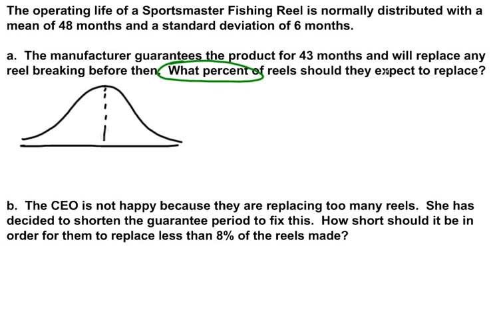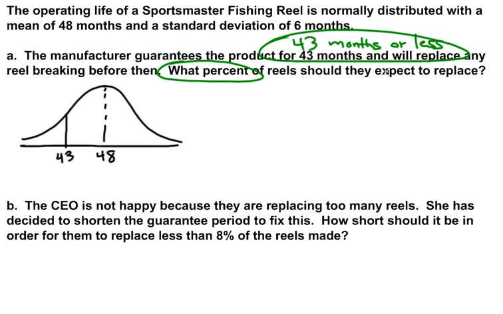So we have a mean of 48 months, and we are going to look for where 43 months lies on this scale, and we want to know the percent that is going to last 43 months or less. Okay? We want to find what comes less than that 43. So we want to know the percent that falls over here to the left of that. Okay, so again, you should kind of be preparing your mind for what we're going to do.